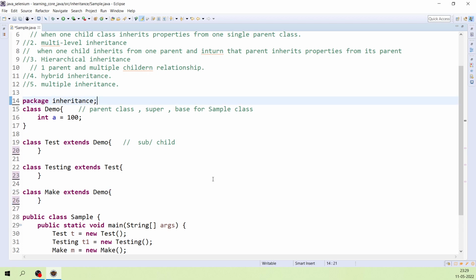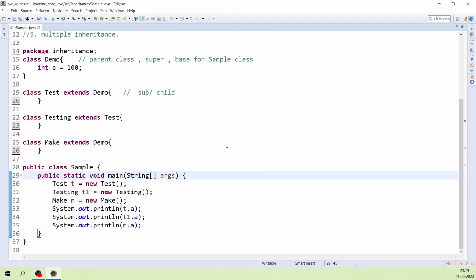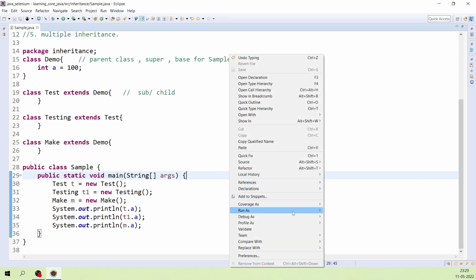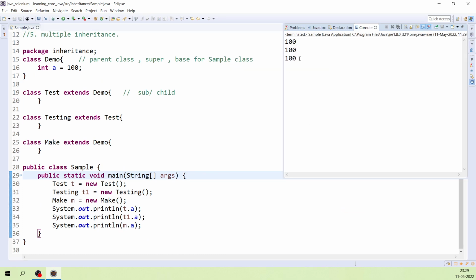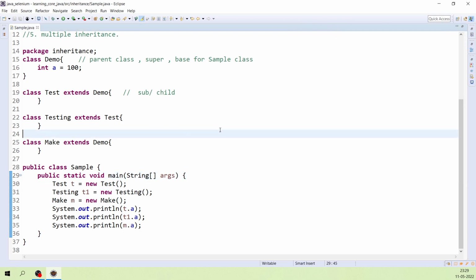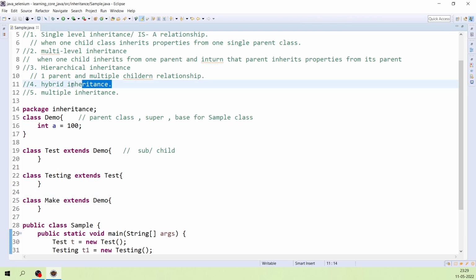This is the entire code. Let me save it and run the code once. As you can see, the variable a is present in test class, testing class, as well as the make class. So this is an example of hybrid inheritance.